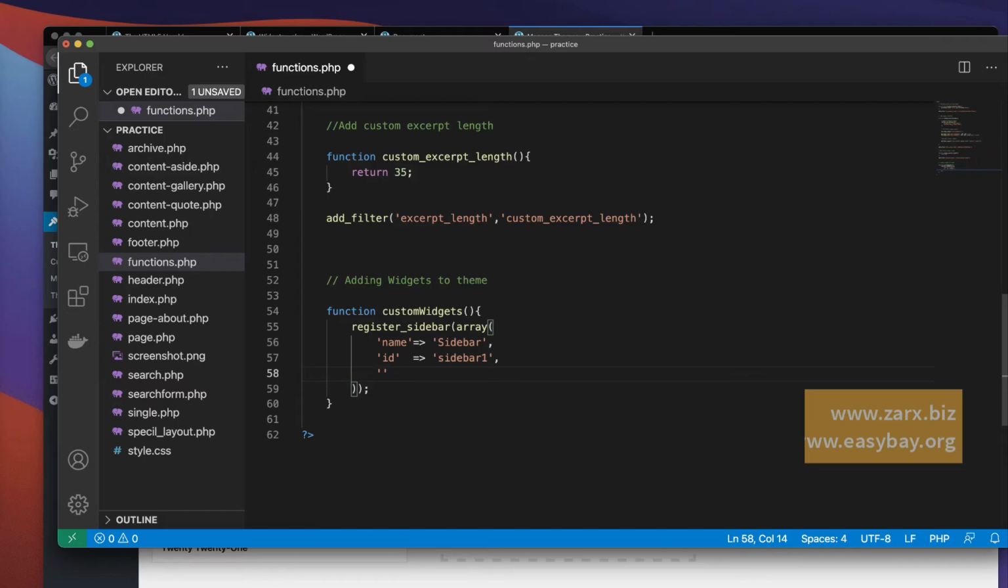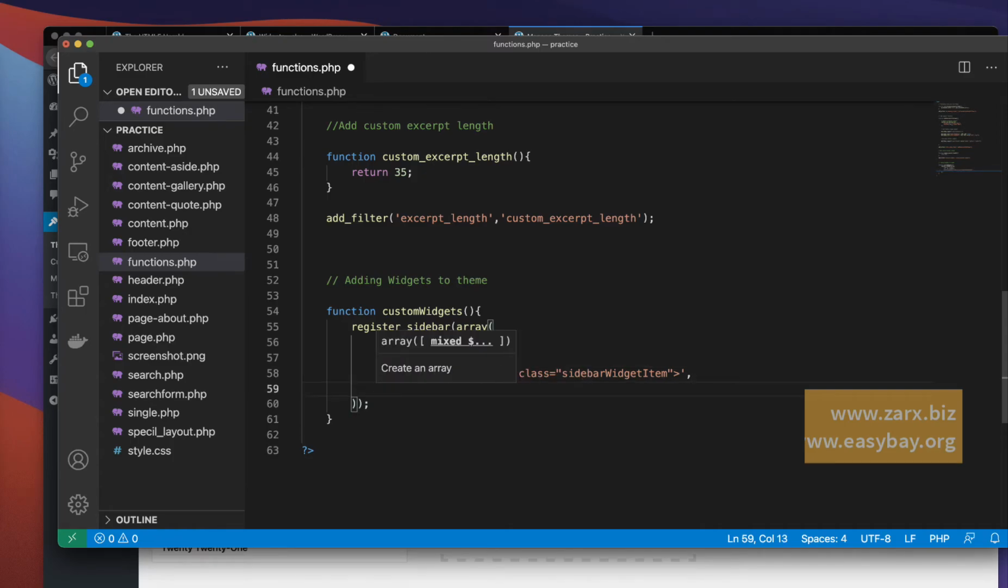I'm going to say before_widget, and then we need to pass a value, and here we can pass an HTML tag. So I'm going to pass a div, and call this class sidebar-widget-item, because we are going to put it in a sidebar.